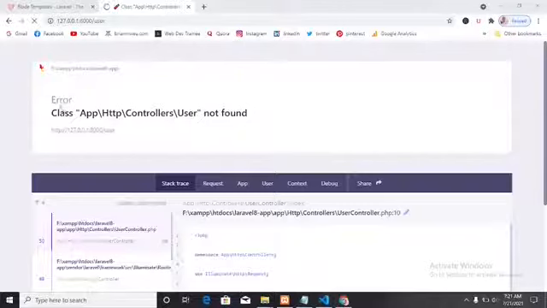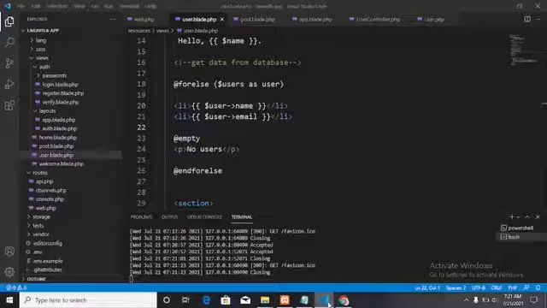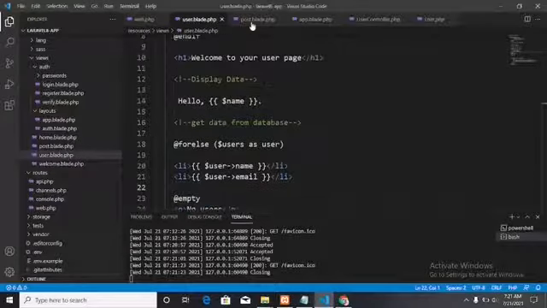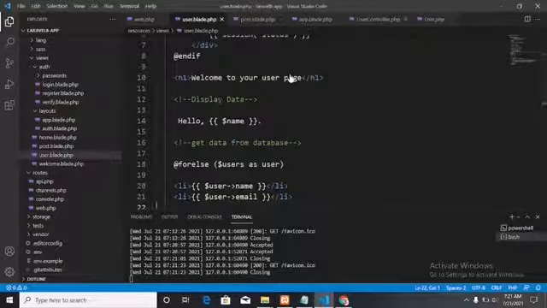So we're having an error here, that is this class is not found within your Laravel. So we need to import that class within your Laravel app. So what I need to do here is that within your users, I need to connect.